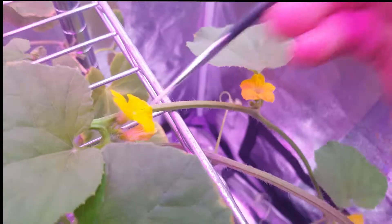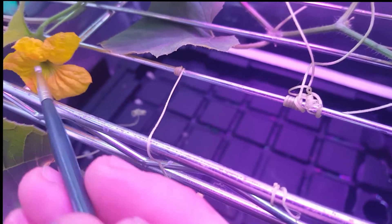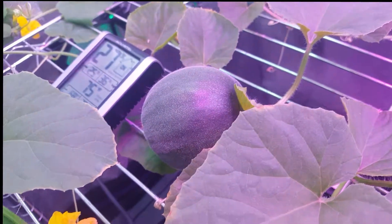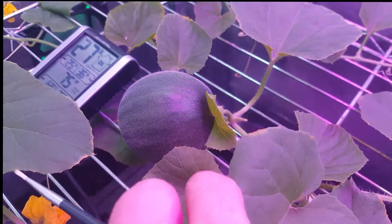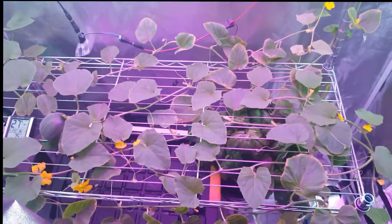Just keep going around the male flowers, go back to your female flower, and put that pollen in there. If it's successful, you'll know probably within two to three days — the little bump on the hind end of the flower will start to swell up, and before you know it you'll have a nice fruit. This one is going on seven or eight days since I pollinated — they grow extremely fast. Hope you guys enjoyed the video.